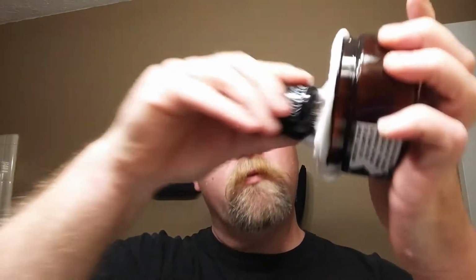Okay, so we're back. Shake out the brush, and as you can see, I already shook it out, and there's still plenty in there. So I didn't bloom anything, no water, no nothing. Just right onto a dry puck with a moderately damp brush. And as you can see, right away, this stuff lathers up without any larger issues. And with this huge knot, it does not take a very long time to actually get some good lather going.